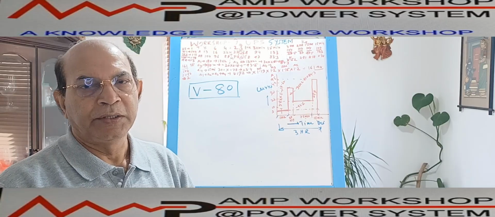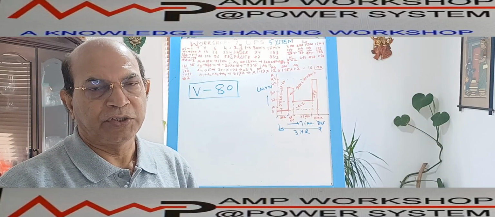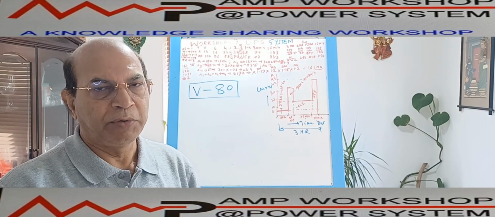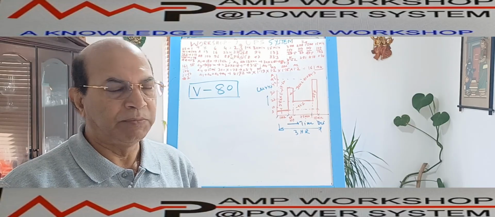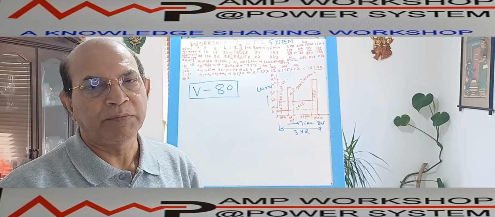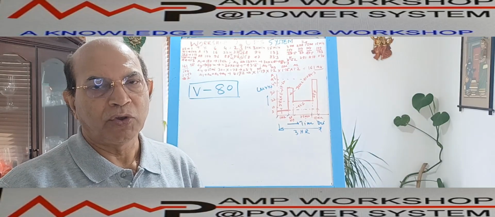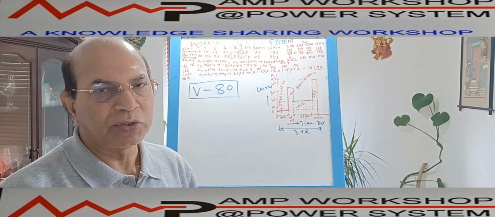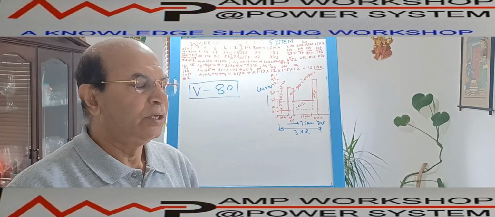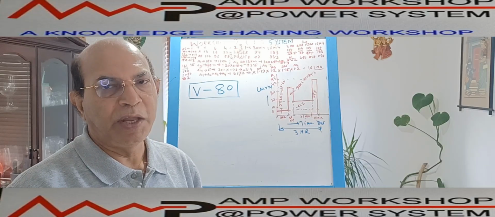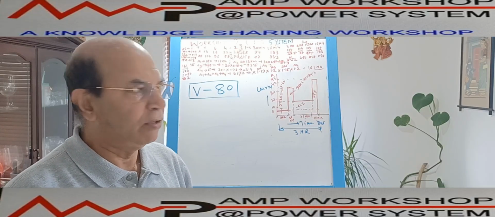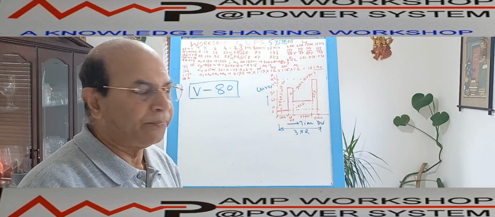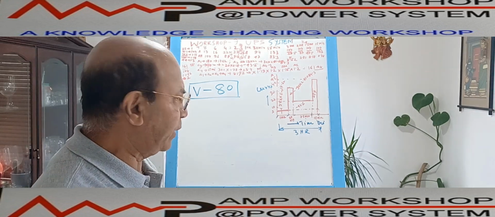We are discussing battery sizing calculation for UPS system. We have already completed video number 79 for this battery sizing calculation, and that has been done for the constant load or constant battery current discharge. In video 79, we said that for variable current or variable load, battery sizing calculation will be done in the next video, that is our video number 80. Today we are discussing that.